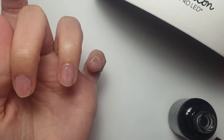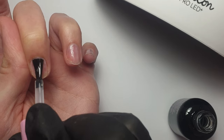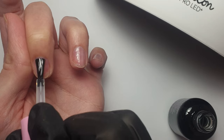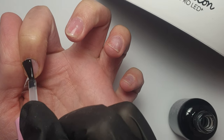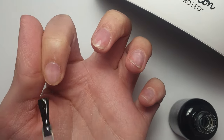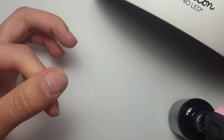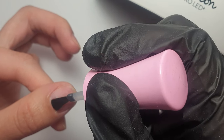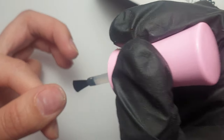I did also get the E-Nail Couture flashy lamp — the little pink torch light you use to flash cure your nails. However, when doing this system on myself I just find it a lot easier to use my actual main LED lamp. I found it really hard to apply the nail tip and cure at the same time with the flashy lamp, but if you were doing it on someone else the flashy lamp would definitely be a lifesaver. I've used it in previous videos and it is so handy.